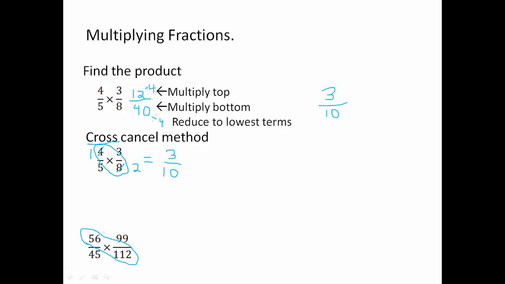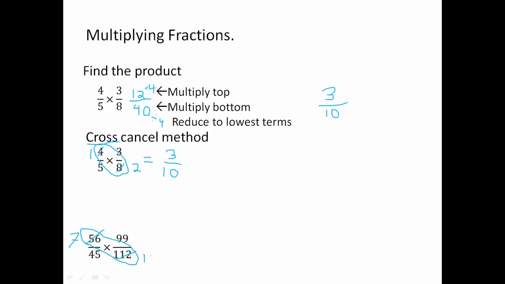I know that 56 is 7 times 8. That's one of those multiplication facts that you probably want to know off the top of your head. And so you can try dividing 112 by 8 to see if it goes in. And indeed it does. So I'll divide by 8 and write the result, which is 7. I'm going to divide 112 by 8 as well, and I'll write the result. 112 divided by 8 just so happens to give me 14.